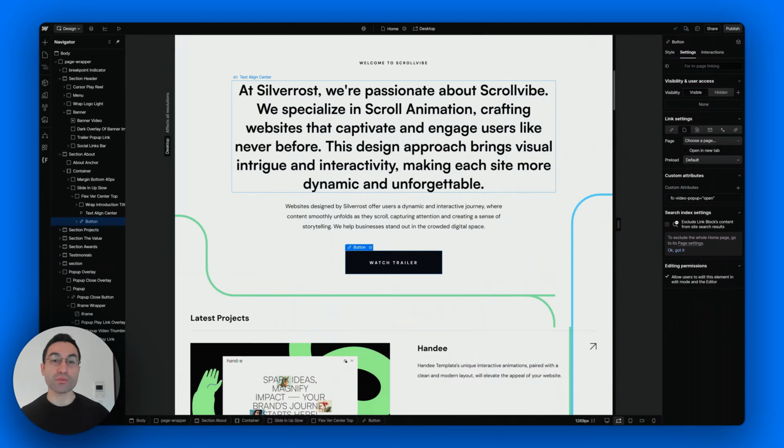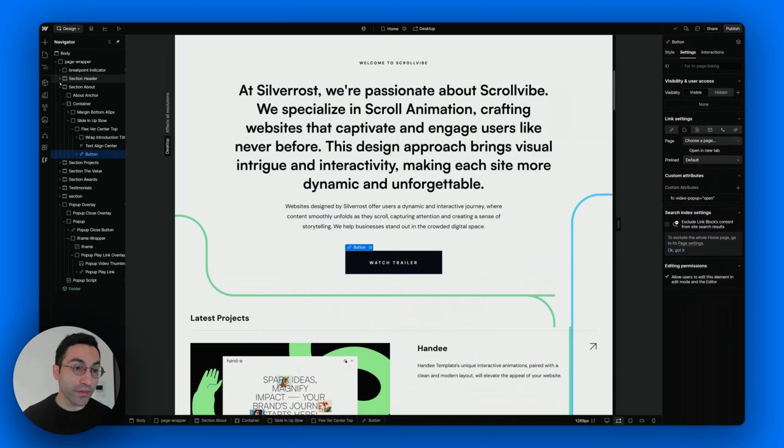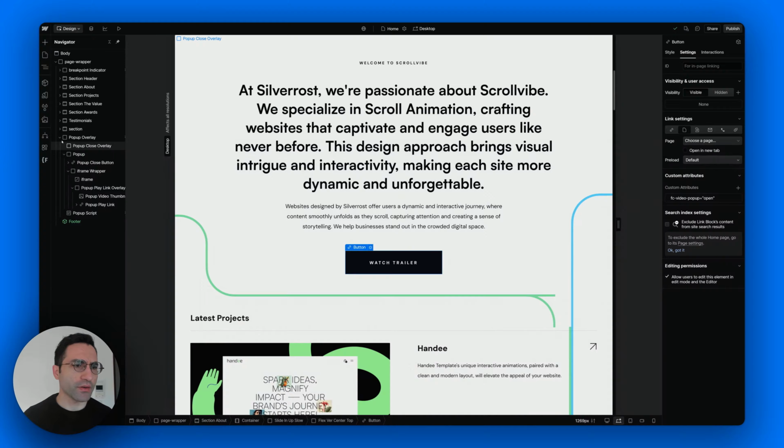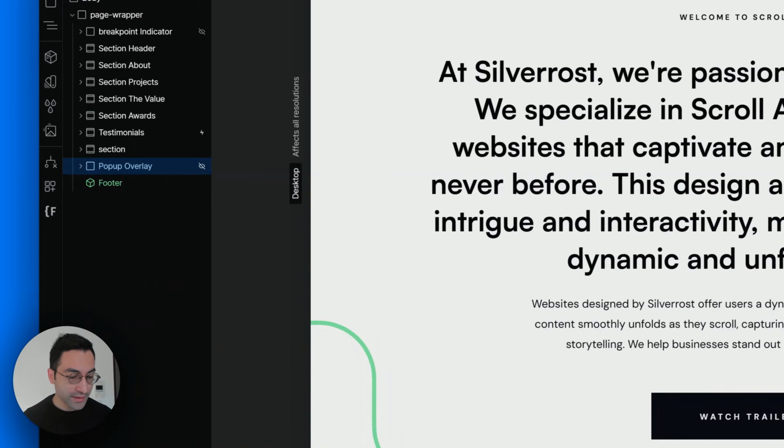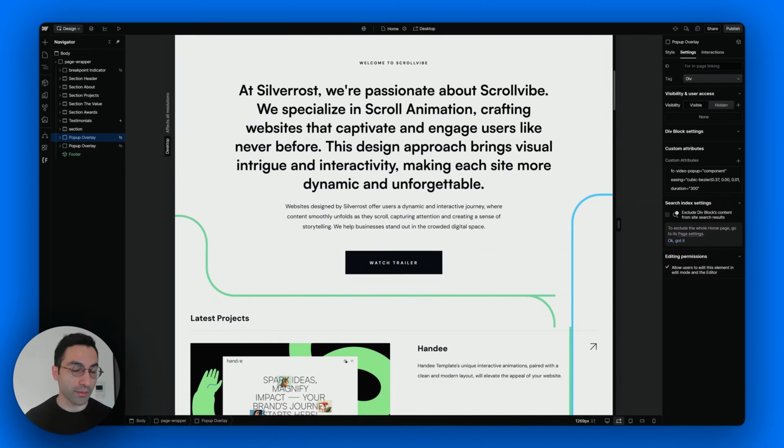So now let's say that we want to have not just one pop-up but two pop-ups inside the same page. How can we configure the entire system to make sure that everything works as expected? Well, to start with, and anyway the process is very easy, we can simply select the pop-up overlay element and we can simply duplicate the element. Let's say this time by using Ctrl or Command D after selecting the pop-up overlay element.